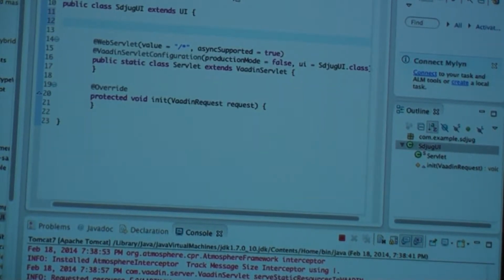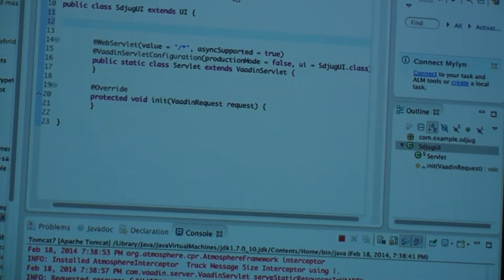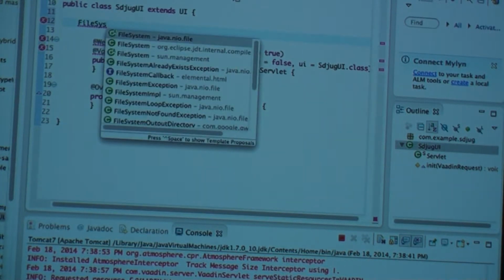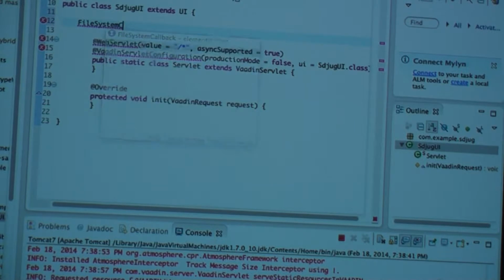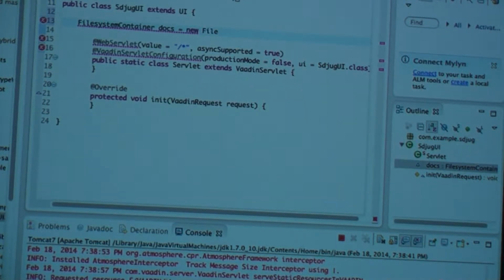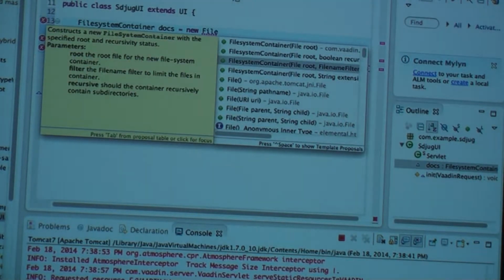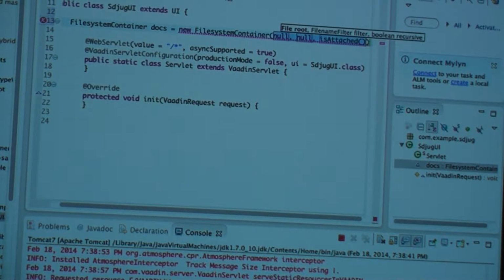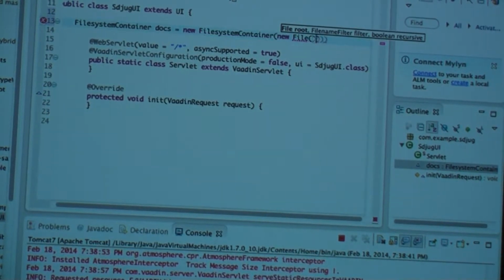First of all, we want to show some documents, and I happen to have a pile of HTML files on the disk, so we could use these. In real life you would use MongoDB or JPA or something like that, but I'll just use the file system. So we just load some files from the file system, and I just have these over there.